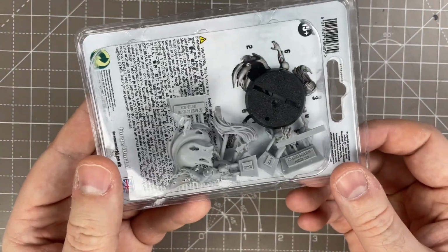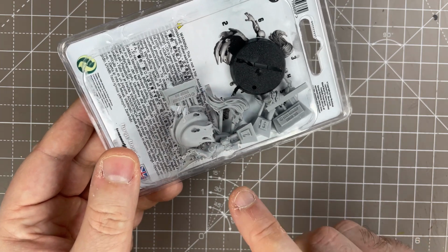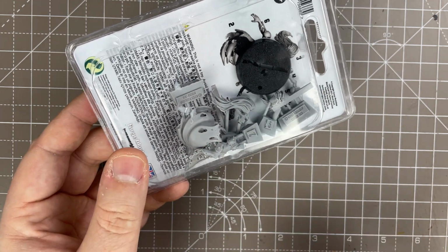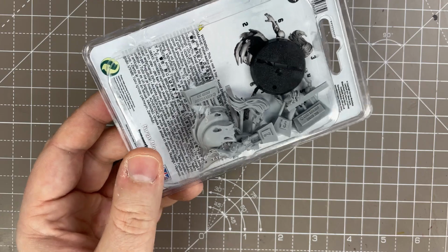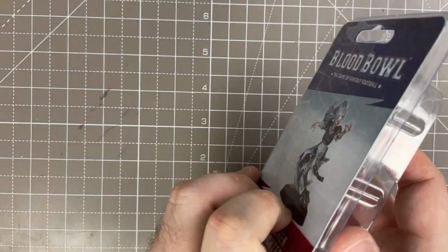Typical blister pack. We've got our stand in there and we've got our Forge World resin on all these little blocks. So it takes a little bit more clean up than your average plastic model. So let's get straight into it. I'll clean as I talk.